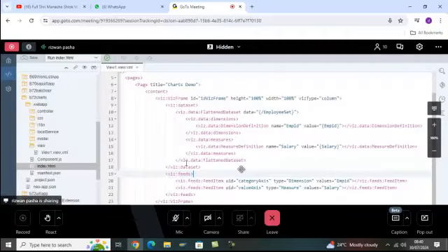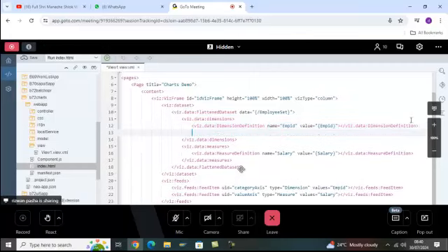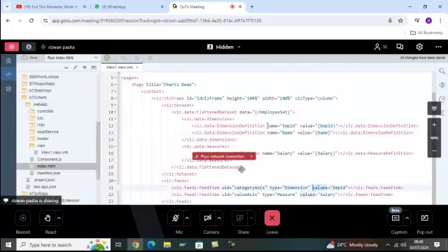So what you can do is add one more dimension definition under the dimension section itself. You can copy this line, Control C, paste, and give the name. This is a dimension definition name. I'm giving this the name employee name, and I'm binding it with the employee name. And in the values of the dimension, now you need to point to this dimension definition name and also to this particular dimension definition name.